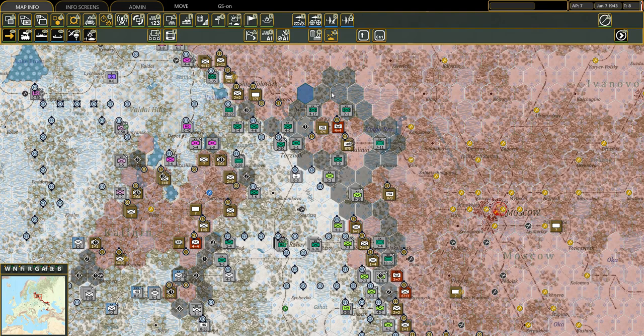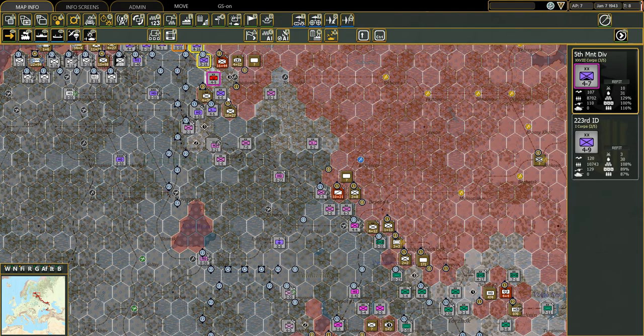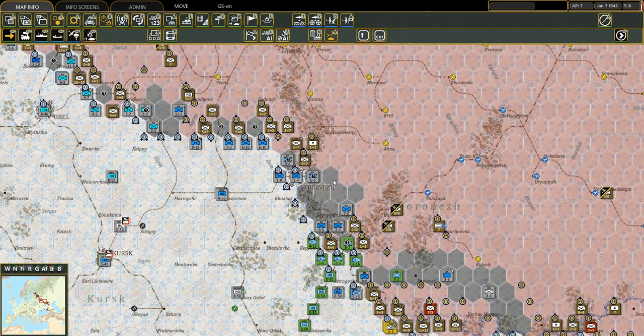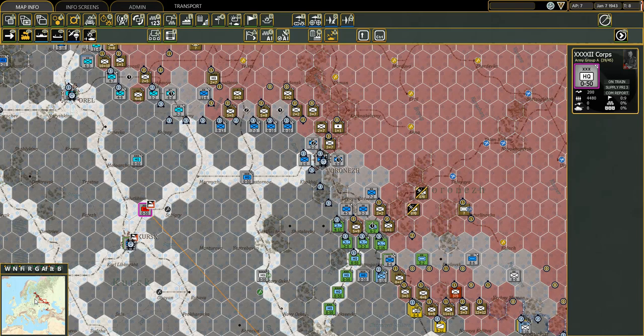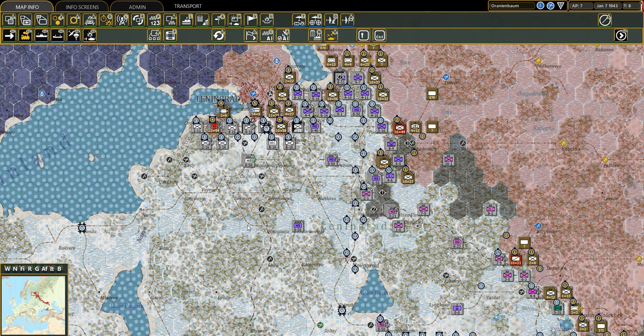This is better because then they cannot take either of those hexes in one go. All right, I think I kind of know where to put them now. I'm missing a core for these guys. I'll be sending them there. Like all of these.